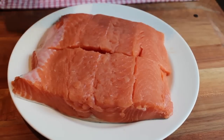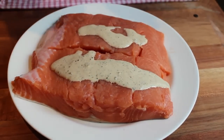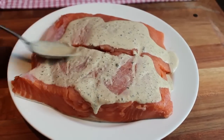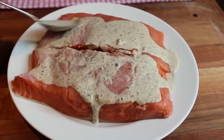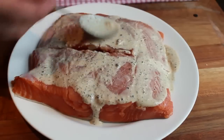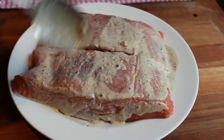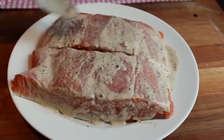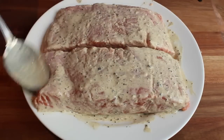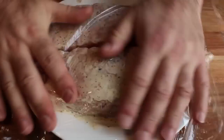Once my lemon pepper mixture was done, I proceeded to spread it over two fairly large wild salmon fillets — those were frozen and thawed. Frozen wild salmon is better than fresh farm salmon any day of the week. I'm not using all of it; I'm going to save some for later to put on before we bake it. What I wanted was to spread this very acidic, very peppery marinade over the salmon — I was going for a partial pre-baked pickling of the protein.